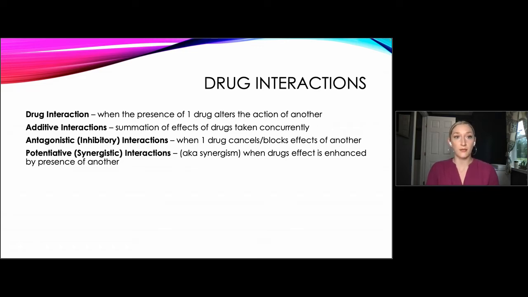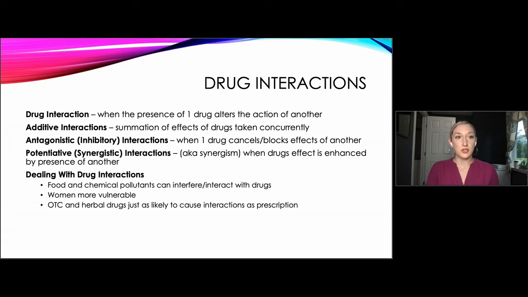interactions that could occur. So in dealing with these drug interactions, food and chemical pollutants can actually interfere or interact with drugs, not just two drugs with one another. Women are more vulnerable to drug interactions. And over-the-counter and herbal drugs can actually be just as likely to cause interactions as prescription drugs can. So simply because it's over-the-counter or simply because it's coming from a plant doesn't necessarily mean that it's any safer or that you have any less to worry about with the interactions that could occur.